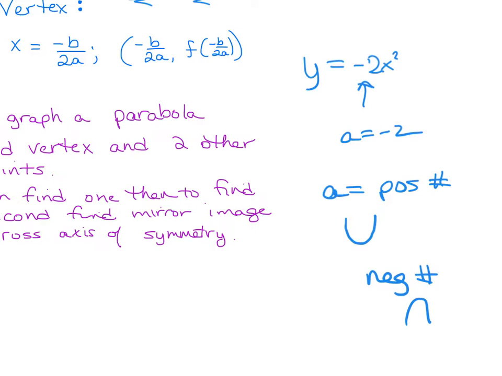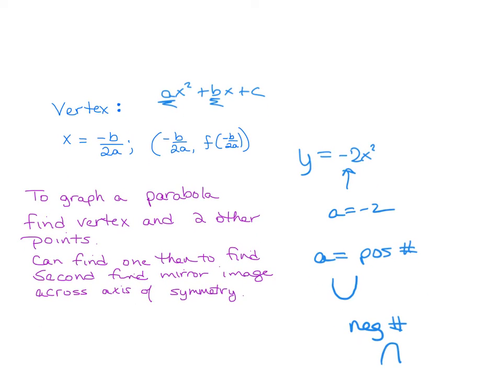Yes? If you find your x-intercept, your y-intercept, and your vertex, can you just graph it? Yep. And we can also use our line of symmetry. So really, all you need to do is find the vertex by using this: find x, then plug it back in to get your y of the vertex. Then the c term is always the y-intercept. So when it's in standard form, this is going to be your y-intercept. You really don't even need to plug in 0 for x, because you can look at it and say, oh, my y-intercept's right there. Then I could use the line of symmetry, or the axis of symmetry, to get the other side of the u.